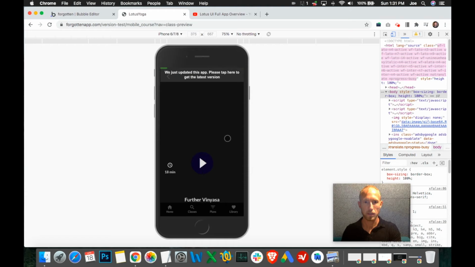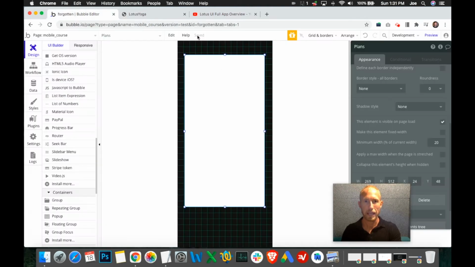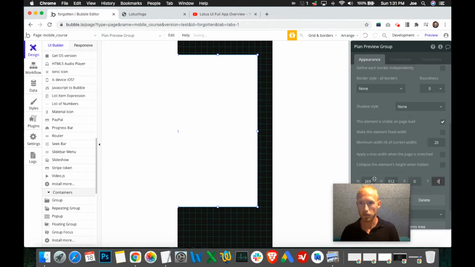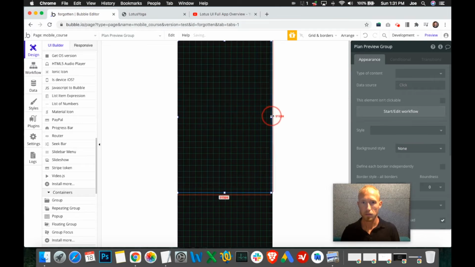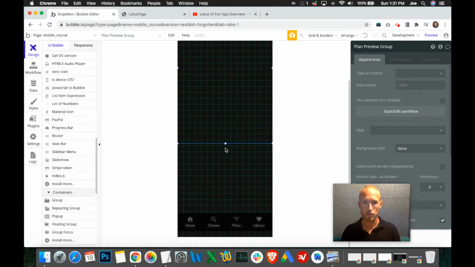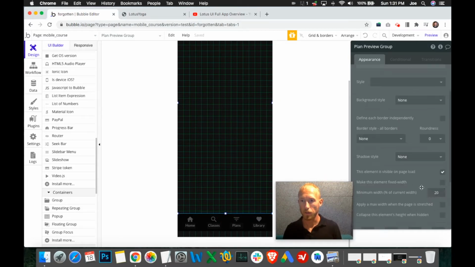When we click over here on the plans, we're going to call it a plan preview group. And we're going to make that 0, 0, no background. Bring it out to the edges. All of our typical setup.